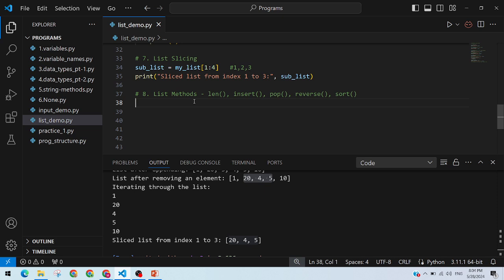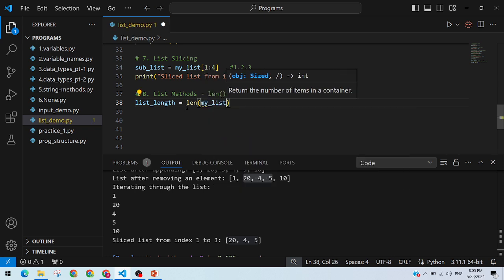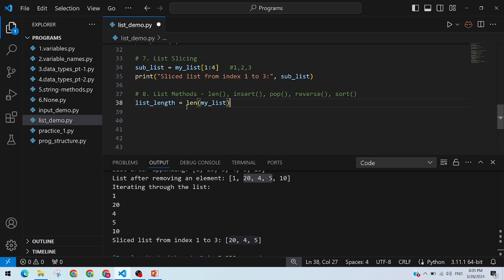जैसे मैंने आपको बताया len क्या देता है, what len gives, लेंथ मैम। right? So list length equal to len of my list, okay?